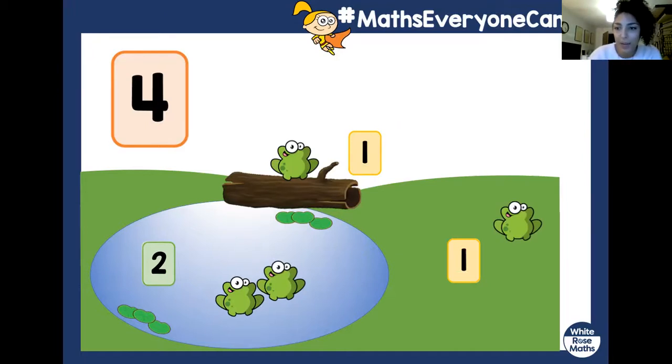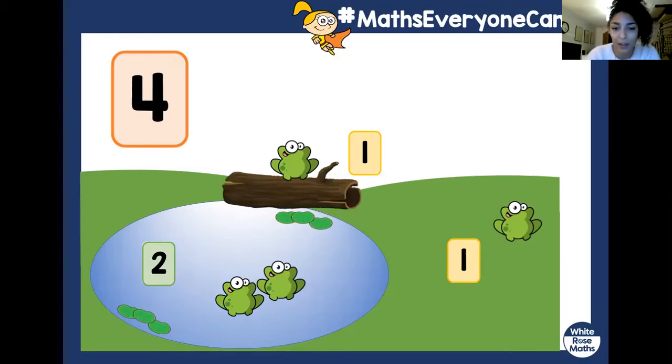Well done. Maybe you can get 3 cups, 3 plates, paper plates or plastic plates, or even just draw 3 circles on a bit of paper and then see if you can gather 4 things to count. So you might make your own counters, you might get some cubes or some cars or anything that you can count and see if you can share your counters out exactly like the frogs here. So share them into 3 separate piles. We have 2, 1 and 1. I wonder if you can do that, or you might want to draw it.